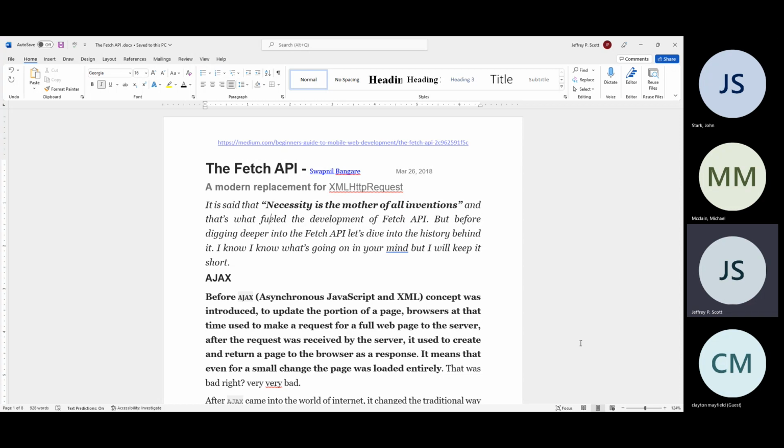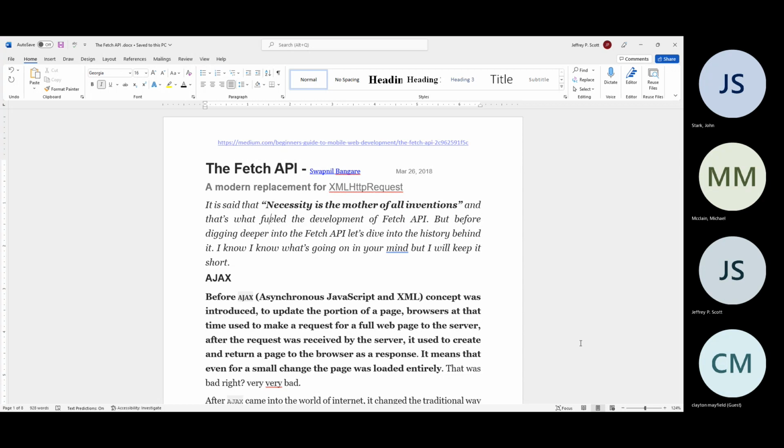All right. The first one that we write is going to call one API, and we're going to set it up and get it to run first using the XML HTTP request object. Then we'll take all of that JavaScript code and comment it out and rewrite it using fetch.